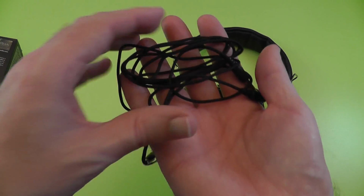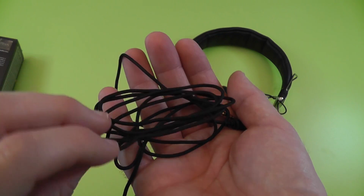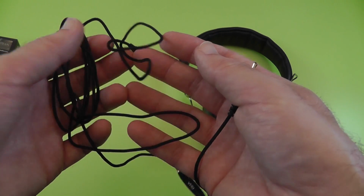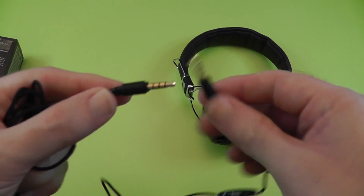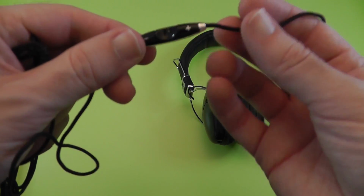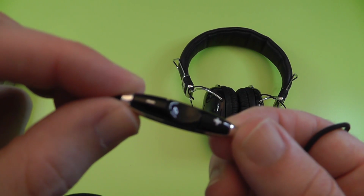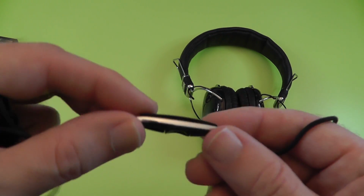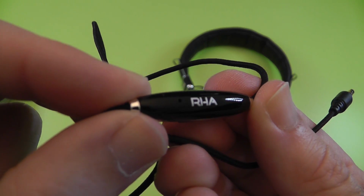So let's have a look at this detachable cable. Well, first of all, I do always like braided cables, and Reid and Heath Acoustics have given us a really nice quality cable. Not only does braided cable resist tangling more, but it just feels nice quality. We've got 3.5mm audio jacks on both ends, and then the end that goes in the headphones, a little bit nearer to this end here, we have got the inline remote control, and we've got a push to talk feature in the middle. We've got volume up and down and track skipping, and then the little microphone with the RHA logo on the back there. You can see the little mic pickup.